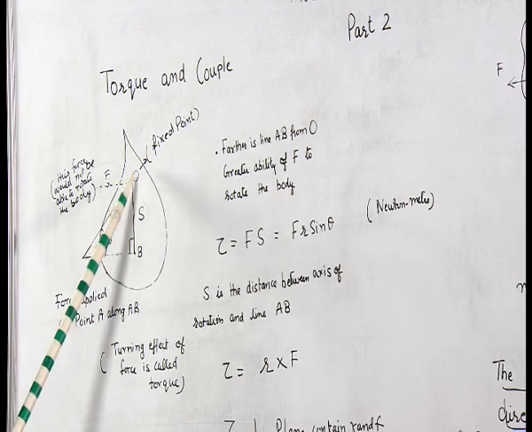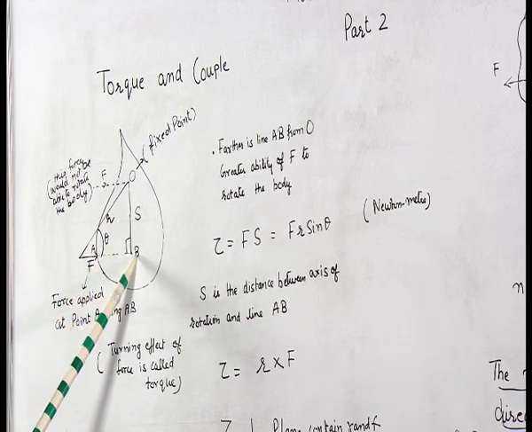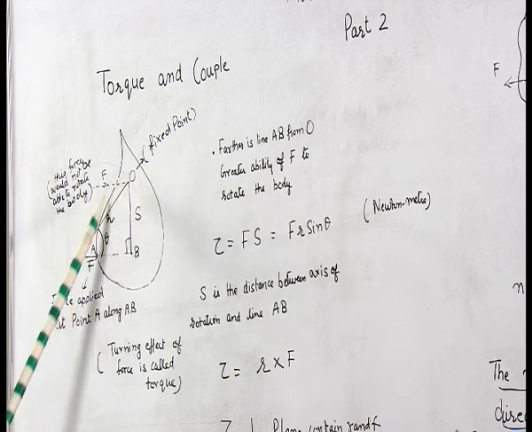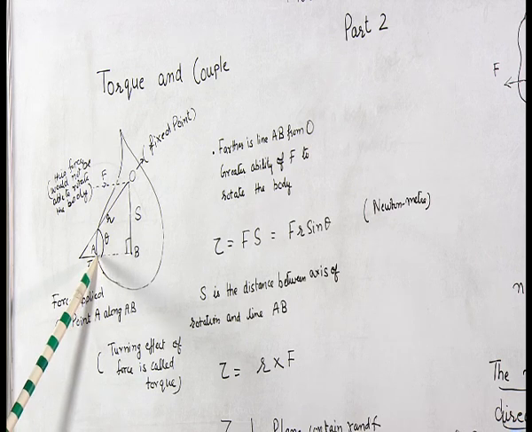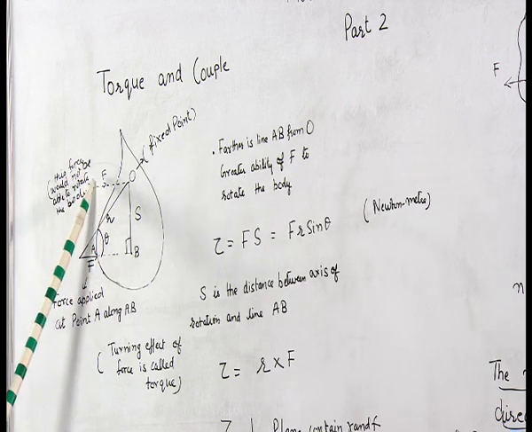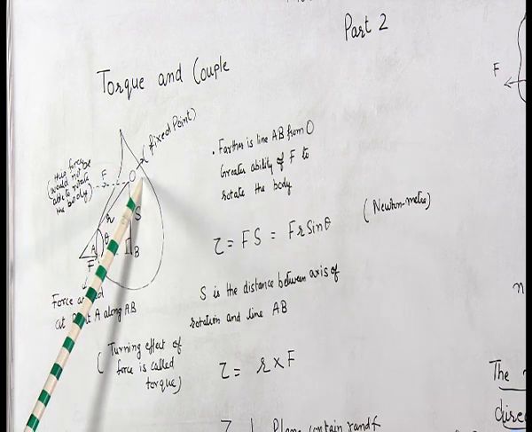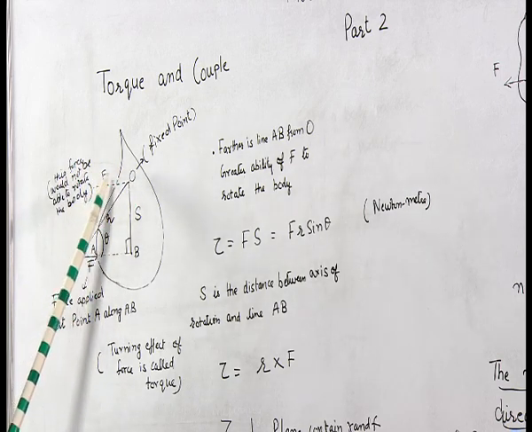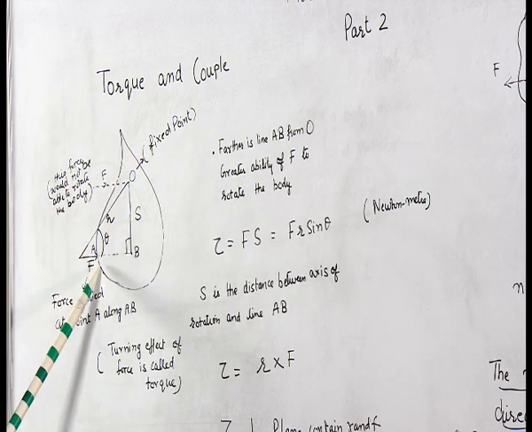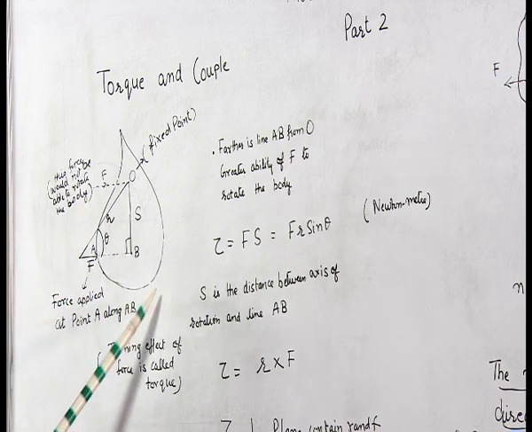So, between the fixed point O and the line of action AB of the applied force, there is a distance S, while between the fixed point O and the point A where the force is applied, the distance is called R. The question is, if we apply the same force at point O, will it rotate the body? We notice that when the force is applied there, no rotation occurs. But certainly, when a force is applied at point A, the body rotates. What is the reason for this?